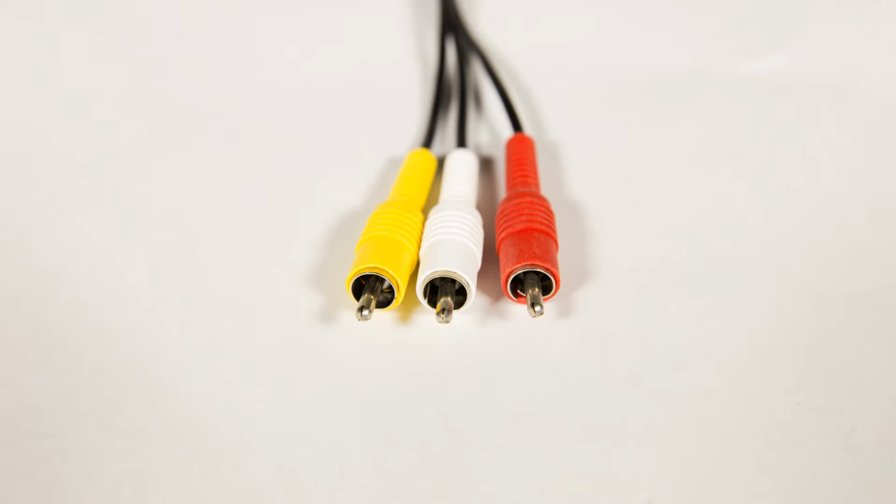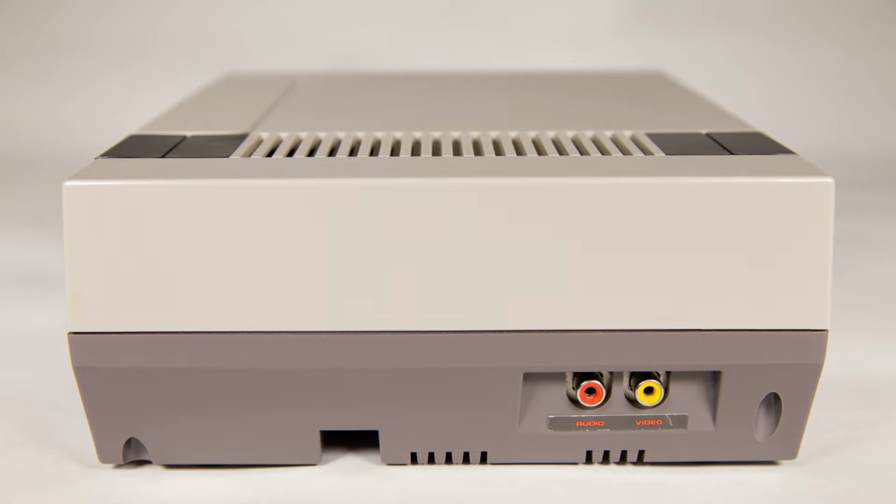The other option is one you've probably seen a lot of over the years: composite video over RCA cables. The video goes to the yellow cable, and the left and right audio are split out to the white and red lines. RCA cables plug into the right side of the NES, and since the NES only offers mono sound, only one audio cable is used. Since the audio is separated from the video, the resulting video is cleaner. But even though composite video is better than RF video, it's still pretty terrible.